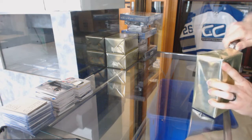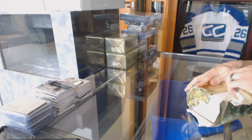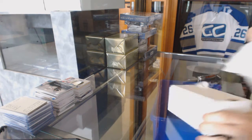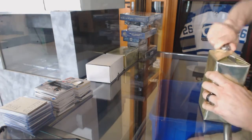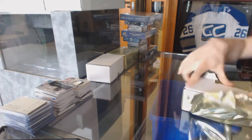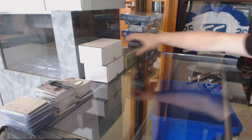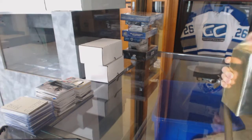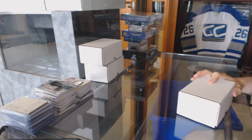We're going to start with the three CNC VIP gold mystery boxes. You know what, just to get it out of the way, I'm going to crank off all of these in one shot here. I would cut my hand on that, wouldn't I? There we go. All right, let's start actually opening these things now.